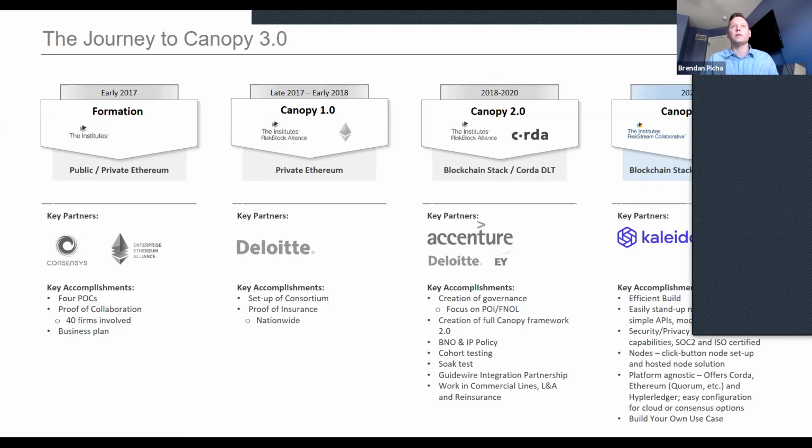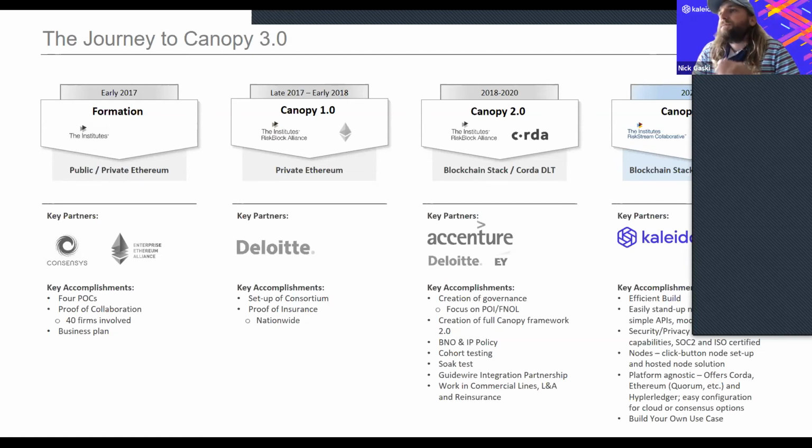Today, 2021, this is Canopy 3.0, and because the Mortality Monitor POC was such a success, we are now moving everything we've done over to Kaleido, which is a big deal. And Kaleido is fantastic. Nick will talk more about it, but one of the things that was really intriguing, or actually there were several things, was that it's just a click button consortium setup. You can literally in minutes set up your consortium, identify who the players are, and then you can pick your ledger, right? So they have Corda, Quorum, Ethereum, Hyperledger. They have a number of different things you can choose from.